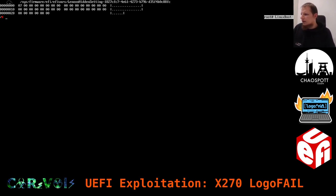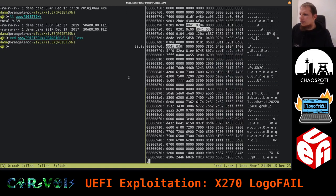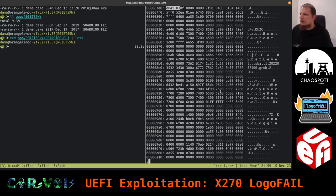Do we actually find that here as well in... Oh, wow, what? This is not interesting. I'm seeing something in the image that we dumped. So look at this here. It says something here about grub. I have never actually run grub on this thing, as far as I know. Or have I? I don't know. So not to my knowledge. But this might actually... Wait, this is from 1.rom. This is not even... Yeah, this is 1.rom. So this is from before I ever turned on the machine. So somebody has run something with grub in it. Interesting. So yeah, but I'm interested now in the Lenovo hidden setting thing.